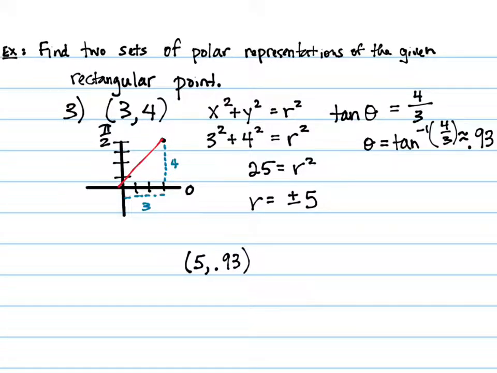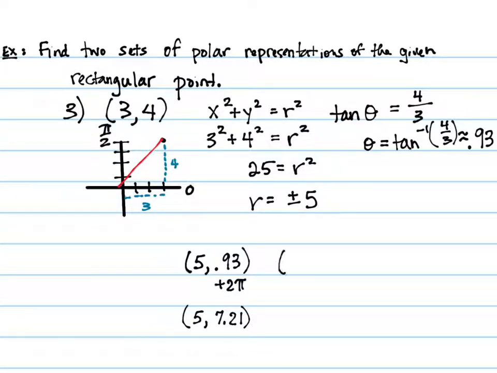Now, we're supposed to find two of these. So one additional option is that we could just add 2 pi to this, right? And I would spin around again, and I'd find another one. And I could spin around again, and I could find infinitely many points that would have this coordinate value. So if I add 2 pi to this, for example, I could get the ordered pair 5 and then 7.21. That's fine. So that can be your go-to.